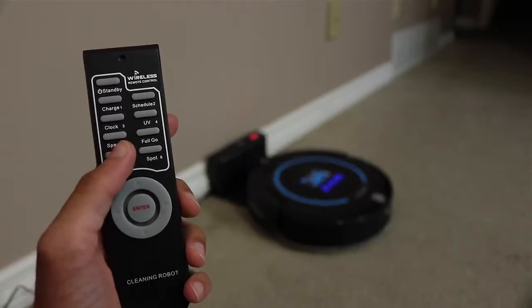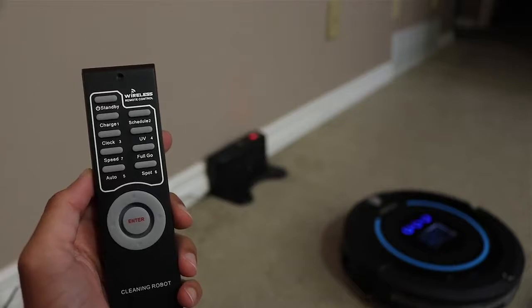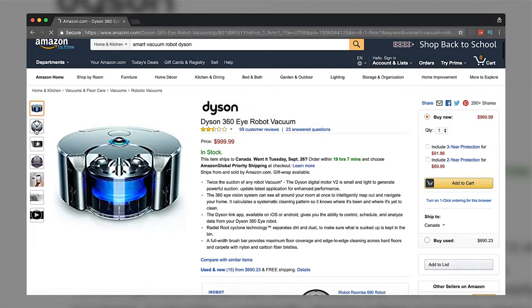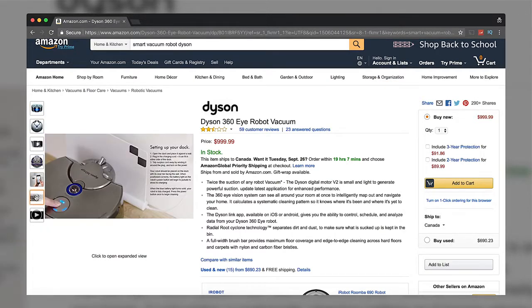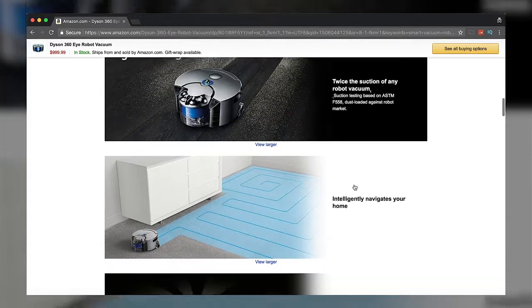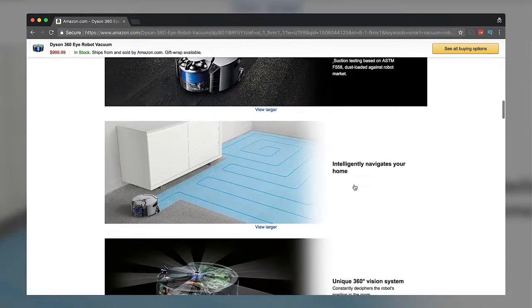So speaking in terms of performance, I'm gonna be honest, my first impressions were pretty neutral. I figured out this specific model at this price doesn't come with a smartphone app, unlike the other more expensive vacuums. If you go for vacuums ranging in $1,000, they're able to map out your house and they clean exactly where you want it to. But with this thing, it's a little different. It's not able to map out your house, so you can't tell it to specifically go clean the kitchen or anything like that.